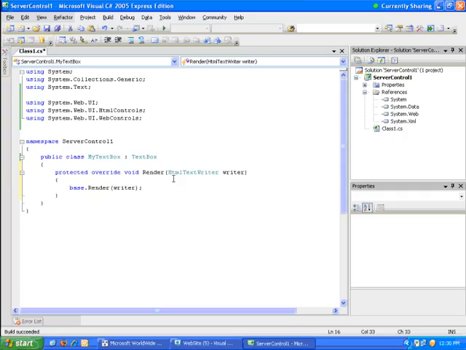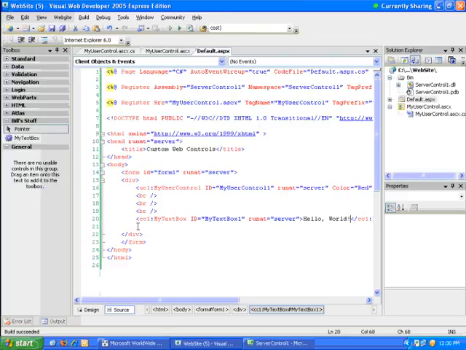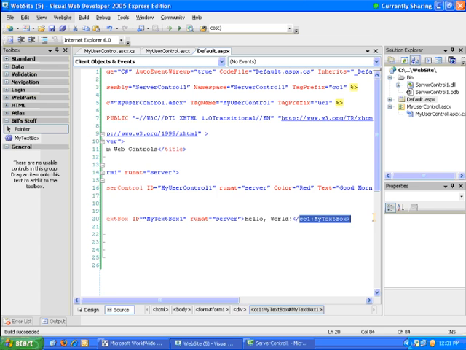Now, instead of doing this though, I'm going to change this up a little bit. Instead of just doing the render method, which writes the contents of it, and when I say the contents of it, I mean what's between the tags, I'm going to change the render to the render begin tag. This method is also there. This is the tag that starts before we start writing any code to the client. In other words, if we look at our page here, we see we have this tag right here. This is the beginning tag. Here we have our content, and here we have our end tag.